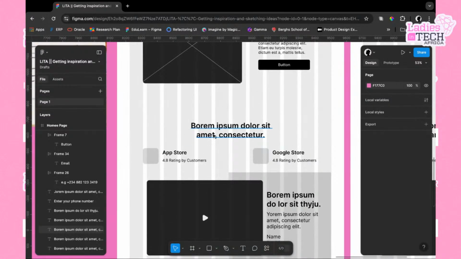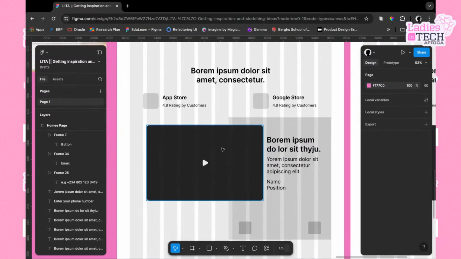So from there now, you have a little bit of write-up again, and then you have like your App Store rating, your Google Store rating. Then maybe you have like an image here. Now, most of these designs here can be done in different ways. You can decide that I don't want maybe a video, customer, what customer says. Maybe I don't want a video. Maybe I want just a text and an image representation.